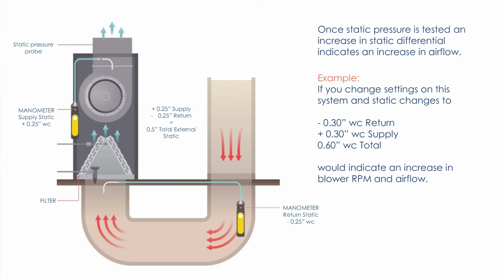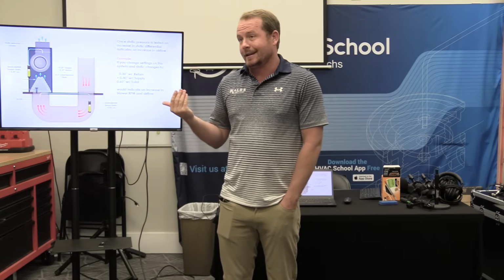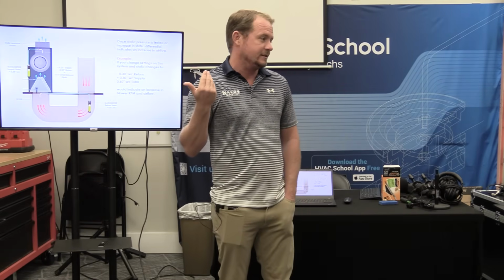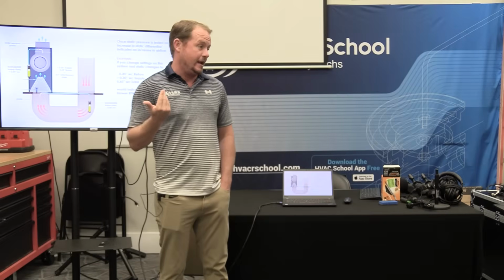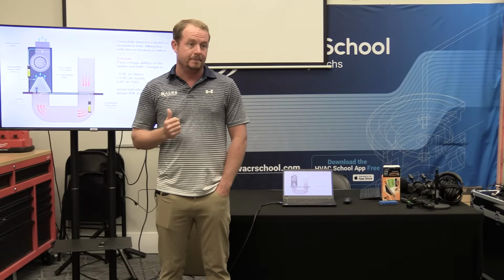We can do things like measuring across our evaporator coil, especially on a gas furnace, to see, is this too restrictive? Because a lot of people have asked, like on a gas furnace, how do you know if a gas furnace coil is blocked? It's really tough to know. It's hard to get in there and see, right? It's hard to get to see the underside.